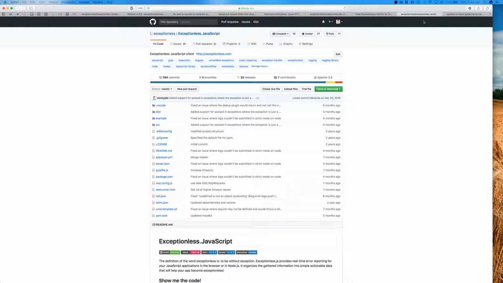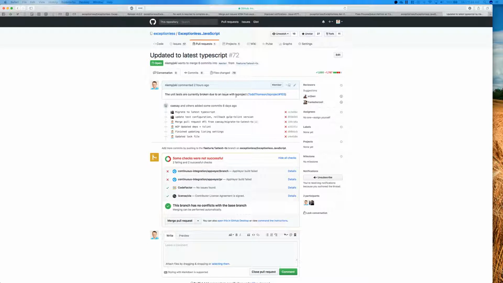Moving on, we worked a little bit more on the JavaScript client. Kaylin submitted a pull request for upgrading us to the latest version of TypeScript. There is currently an issue outstanding with the TS project, which does our minification. So we're unable to run our unit tests, which is a blocking issue, so we can't merge this in yet. But the goal is to upgrade to the latest version of TypeScript because we're a few versions behind, like 1.8 to 2.3. Once this has been updated, we're going to start working on supporting universal JavaScript apps. That's going to be a very welcome change, so keep an eye out.